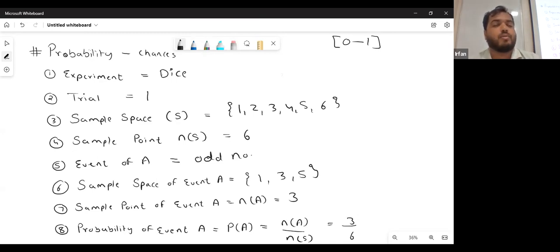What is the meaning of trial? What is the meaning of experiment? This is in layman's terms. Write this example one time. Again, I will change the scenario. Write this. Out of the total, how much are we finding? You'll find that.